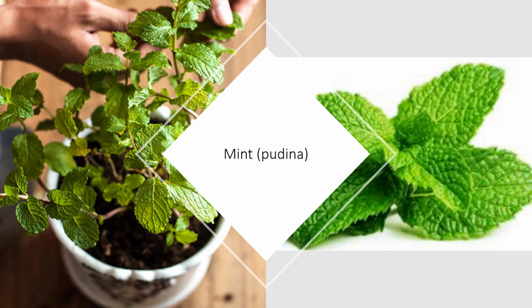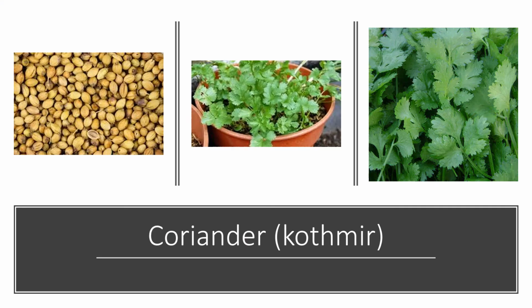Now let us learn the names of some of the herbs, children. This one, you see in the picture here, is that of mint. I've told you about this before. Let me repeat. The Hindi name for mint is pudina. It has medicinal properties and helps in digestion of food and helps your skin to grow better. This is another herb called coriander in English and kothmeer or dhana in Hindi and Gujarati. Coriander is a herb that benefits our health and beauty.